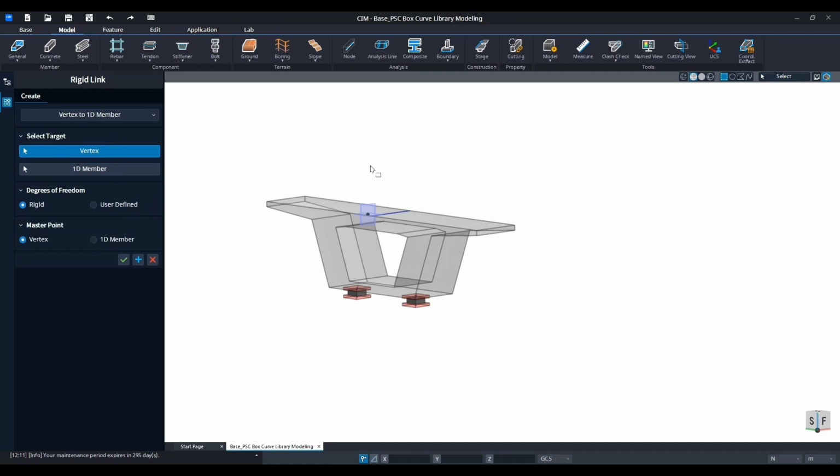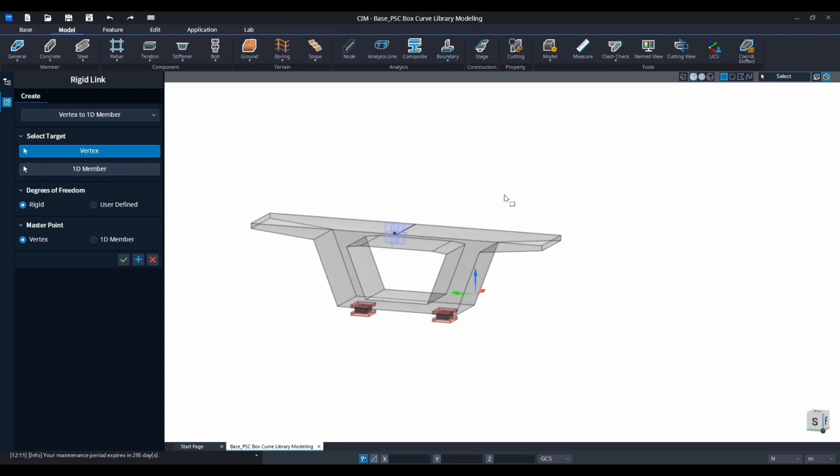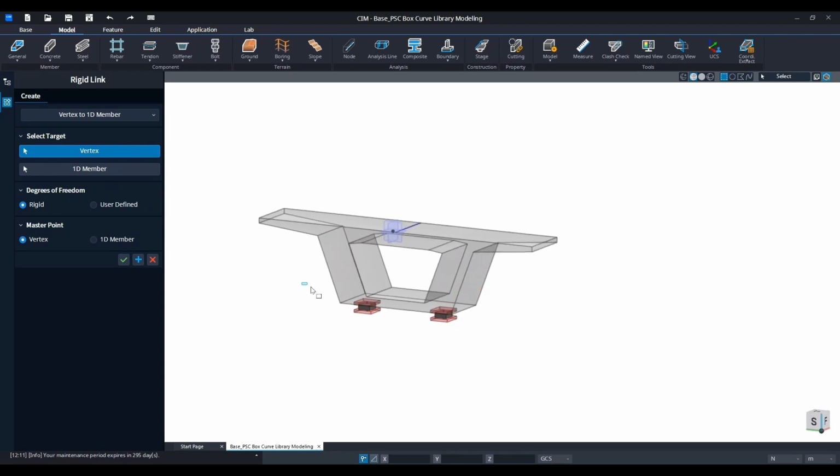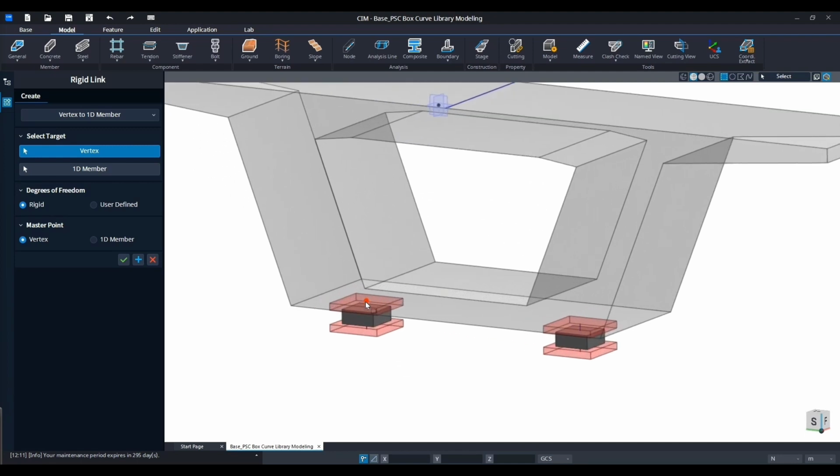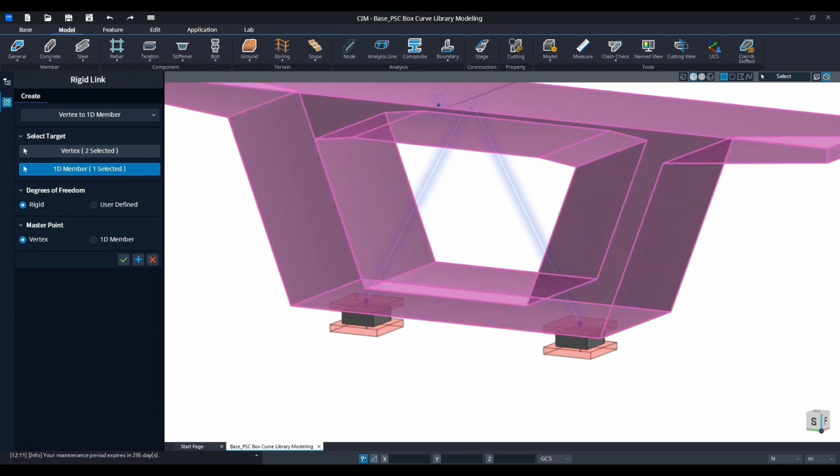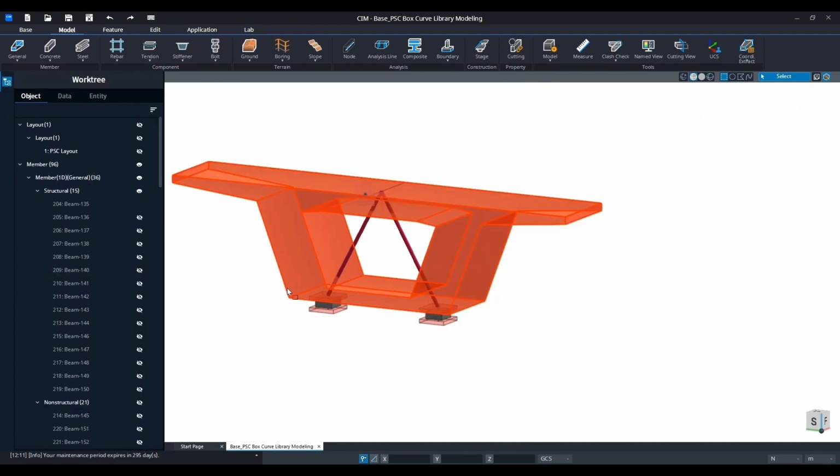So the vertex will be this one. Sorry. The vertex will be only this point, okay, 2 point, and then 1D member will be this one. Apply and close.